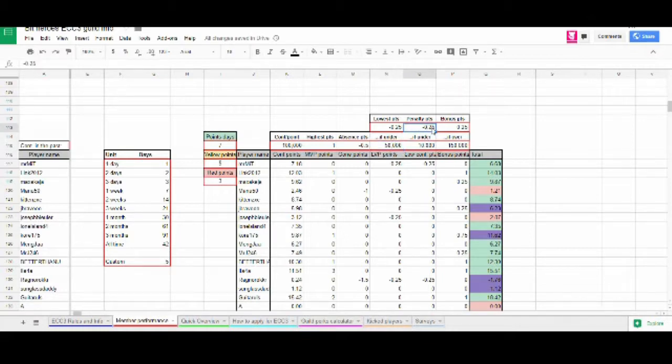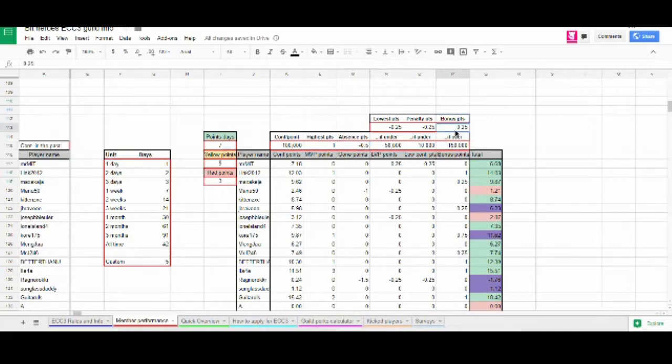So if they have the lowest points and they're under 50,000, they get charged. Same thing over here. This is penalty points. So this is for if a lot of people are slacking, you're going to deduct some points if they have under a particular contribution. In this case, I have it set to 10,000 because that's basically like you're absent. You're not doing anything on that day. A very important thing to note is that these two should not total to more than your absence points. Your absence points should always be more than the lowest points plus the penalty points, because players can get both of these, and you don't want to be penalizing them for doing just a little bit more than if they weren't there at all.